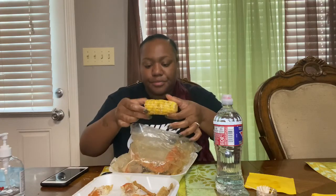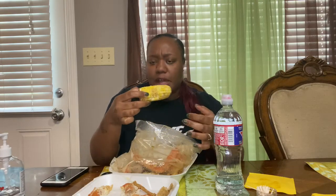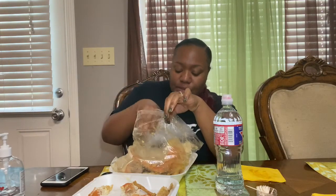Here go my corn, y'all. What I got, mine's mixed in was, I think, that is stuff messy. I think it was like, what'd she say? It was all the seasonings mixed together or whatever. I got this from J3's seafood restaurant. It's a seafood restaurant, y'all. That's good. I like corn anyway. I know she asked me mild or hot, and I said mild because it's my first time. And I feel it kicking in, y'all. And I like hot stuff, so.